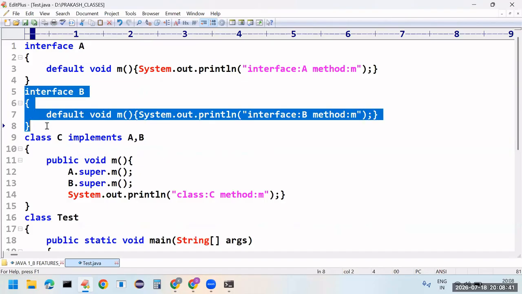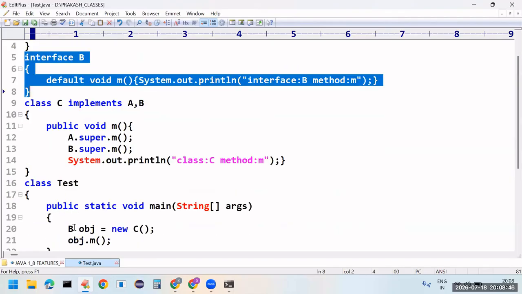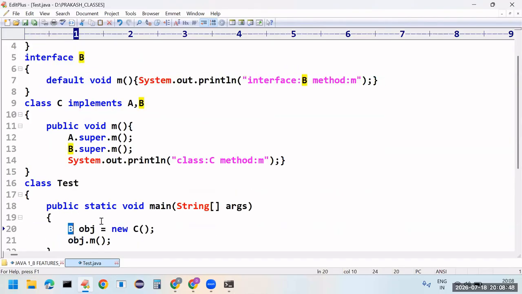Your question is, from B can I access A? No. The reference can be anything, B or A. Clear, friends?